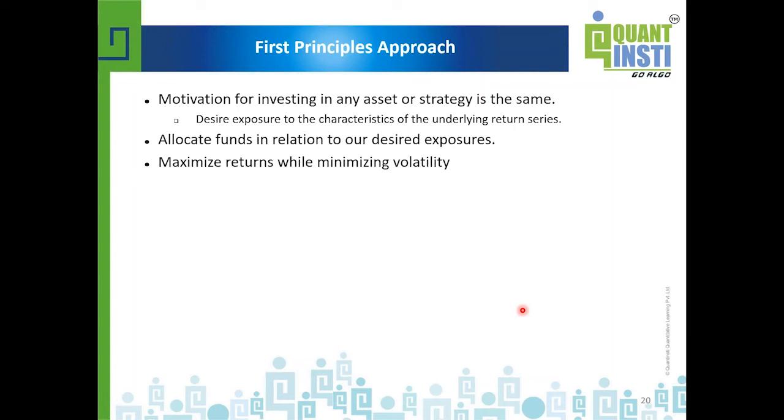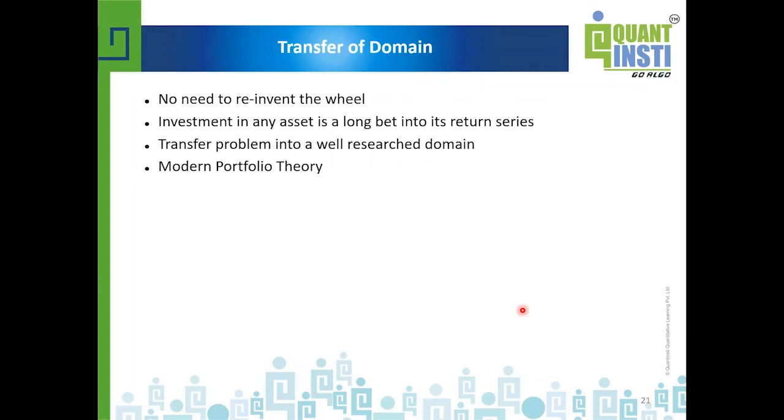A transfer of domain is actually extremely important in quantitative finance, especially in quantitative strategy, because there's no need to reinvent the wheel. This is one of the major reasons why engineers, like STEM people, are very important in quantitative finance rather than, say, a PhD in economics, because they have the ability to do transfer of domain. It allows you to bring well-studied other areas into the fold, to allow efficiency and a background of a large amount of academic research that can be used in a new area.